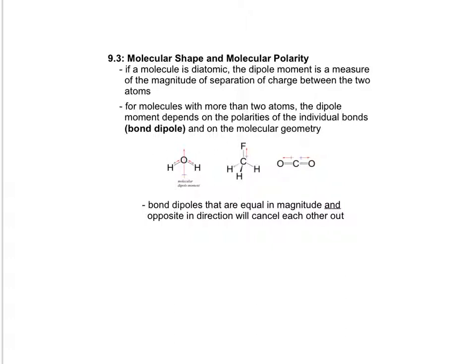So for example, if we're looking at H2O here, you guys know that the oxygen is more electronegative, so the dipole moment goes positive over here towards negative over here, and because this guy is bent, overall the molecular dipole is going this way towards the oxygen. Kind of the same thing going on over here. Because that fluorine is so electronegative, everything's going to be going that way. However, if bond dipoles are equal magnitude and opposite in direction, they're going to cancel each other out. So like this guy right here, you're going to have equal pull up by both of those oxygens, and they're both pulling in opposite directions, so the overall net dipole is 0.